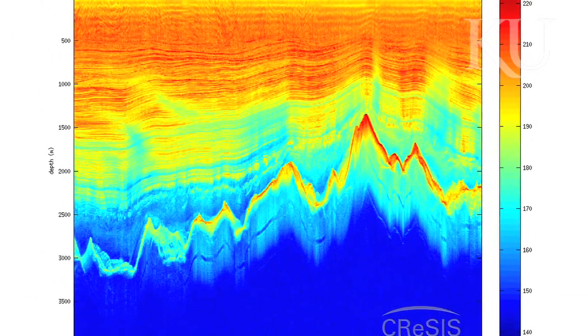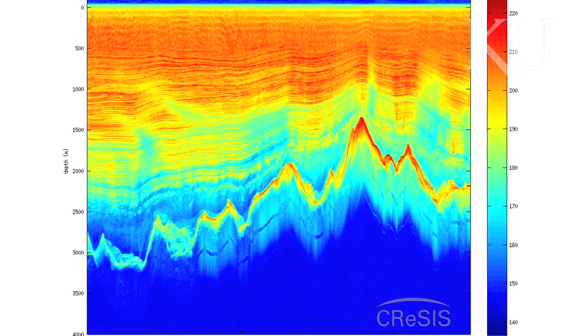The paper was published in Science just recently, and it was an observation made from the dataset — from the radar data — of a formation below the ice. The premise of this formation is that it developed because of freezing at the bed of the ice. So liquid water was produced, it froze onto the bed of the ice and changed the structure of the ice, essentially pushing up the ice from below.